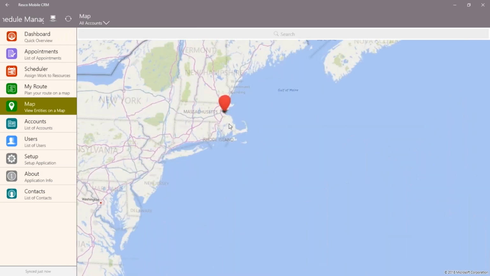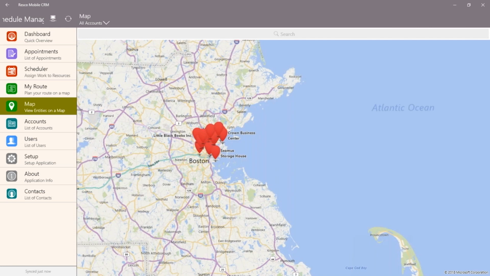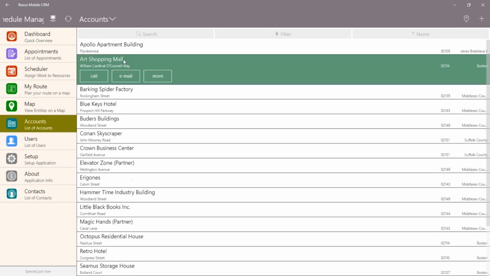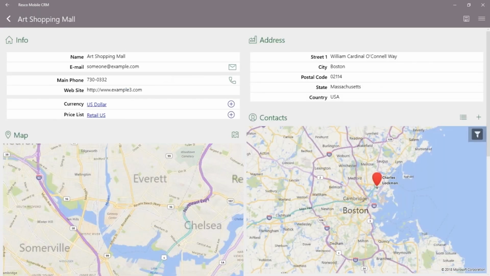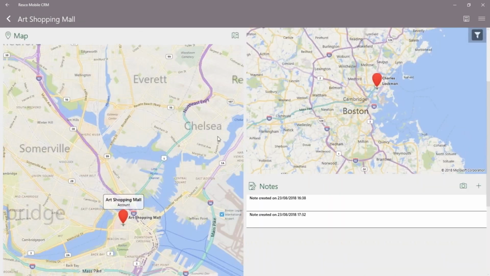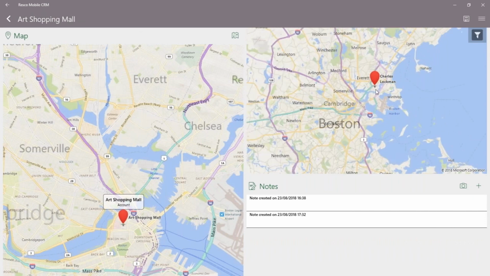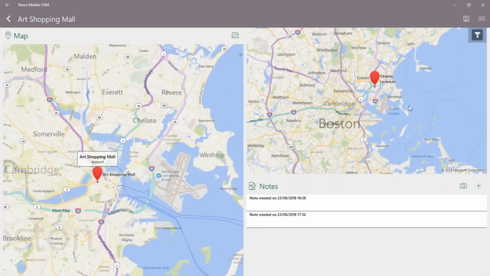My registers, as you can see, are displayed in a bunch, which is in this case not particularly convenient. If you want to see the initial position based on a register, which is the new dynamic feature, if we go into the register, so for example in this case this is already set up, you can see that this is the account location here near Boston, and this map, which is for contacts, is centered around it.